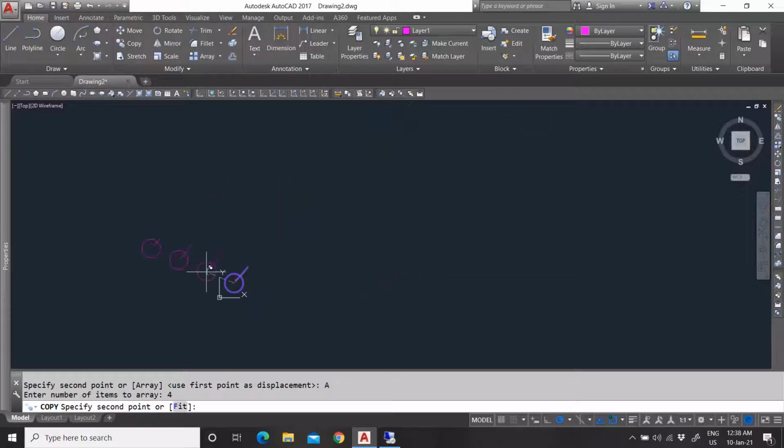So that is copying the object in an array. You can decide the distance or the measurements. You can type in 100 or whatever you like. As you can see, my dynamic input or my cursor is showing me the distance, or you can fit it to a specific length, from start to finish.